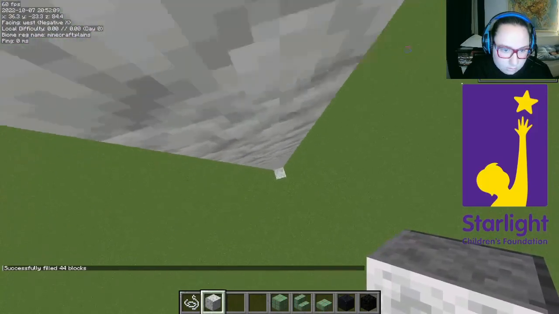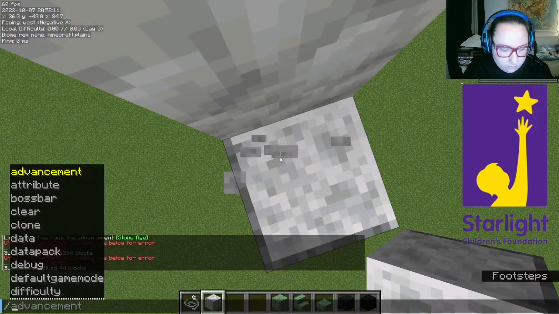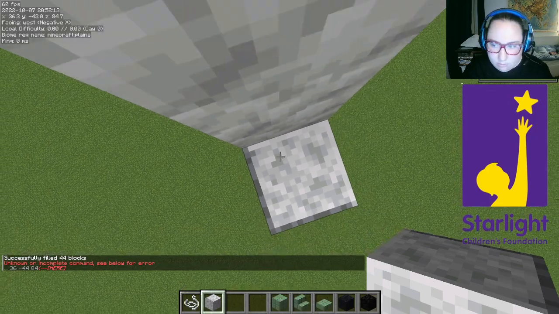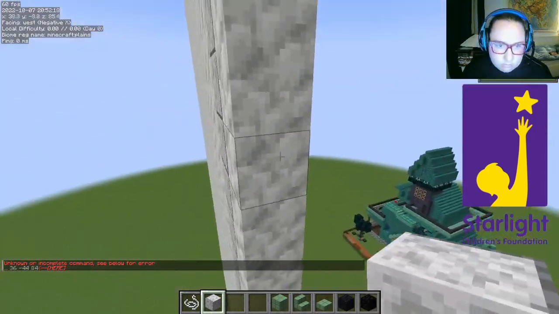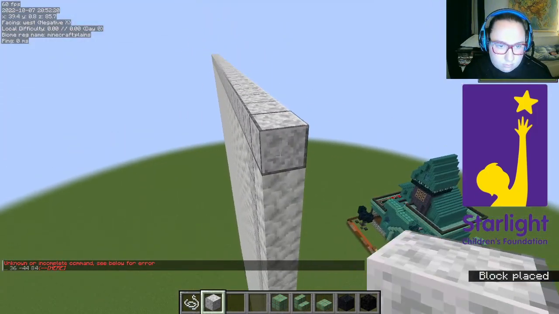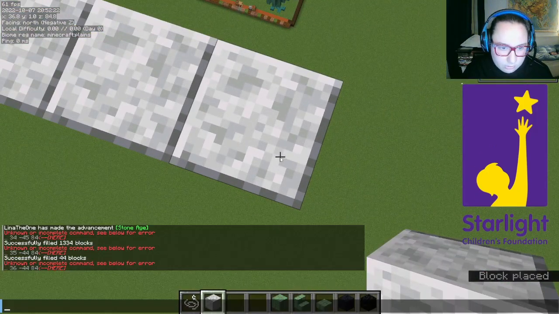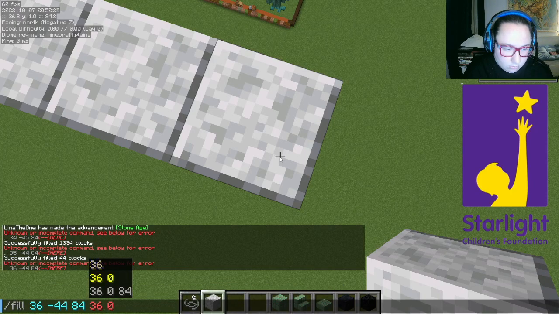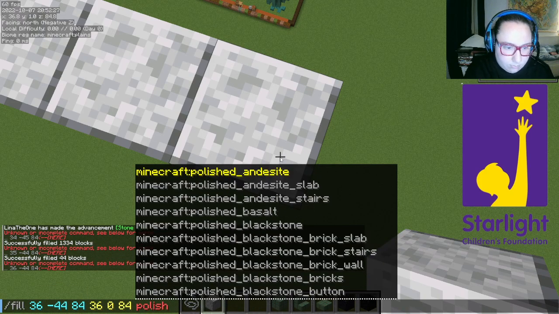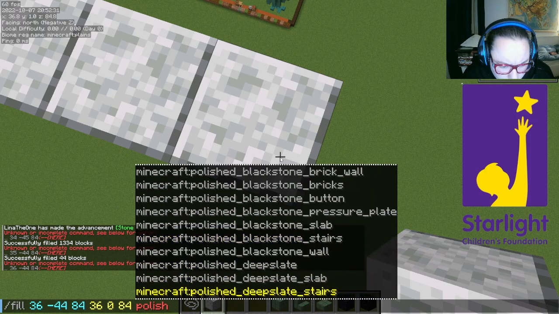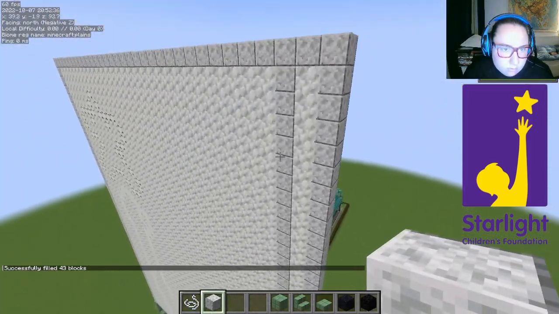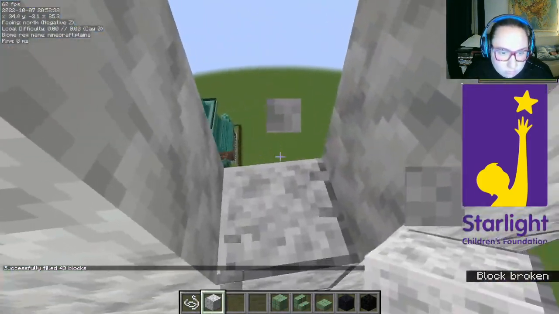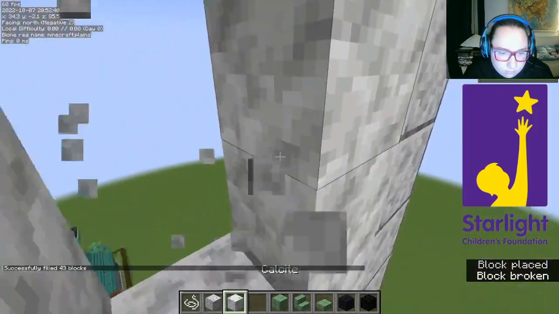And then here, from here and all the way up to here will be polished diorite. Polished. There are so many polished things in this game. There we go. And then we just need to, okay, whatever.